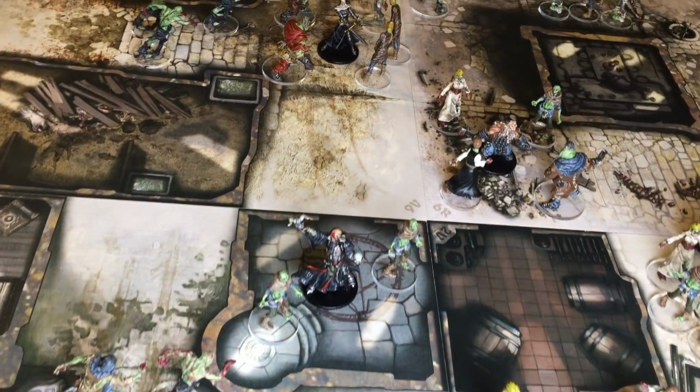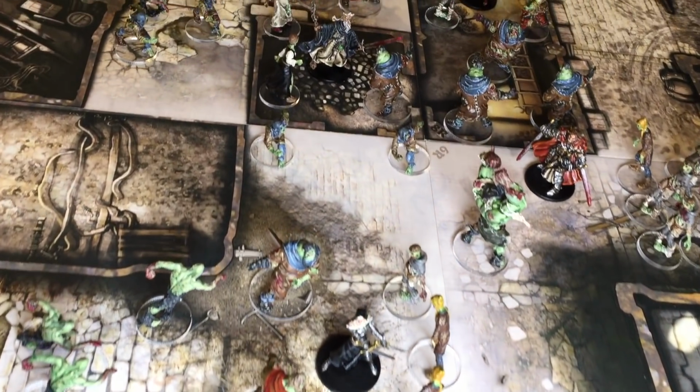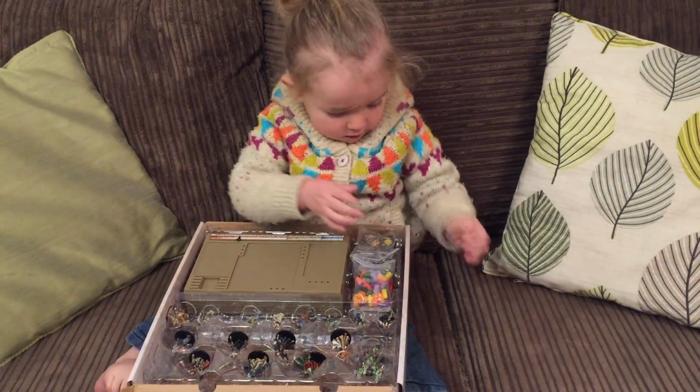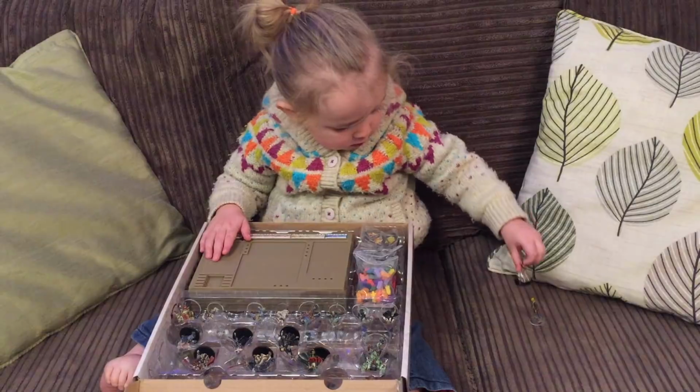The second one: if you're watching this channel, you're probably painting your miniatures, so you'd like to add some protection. That's something I'm interested in, and I'm going to check if this product can do that. And then the third one is playing the game. I'd like to be able to set up and tear down the game faster, and I'm interested in whether an insert can help with that aspect.